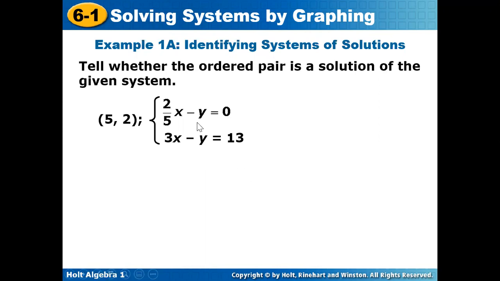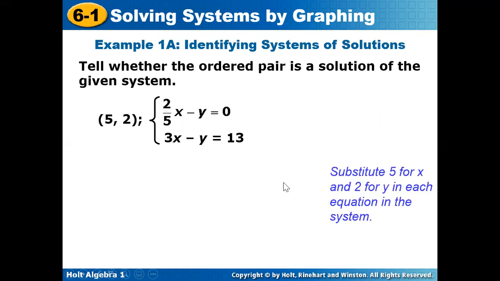So, for example, here are two equations. There's one system. Now, given this ordered pair, decide if it makes both of these true, which means you're just going to plug in 5 for x and 2 for y and see if it is true, which goes back to when we looked at identities and true equations previously.